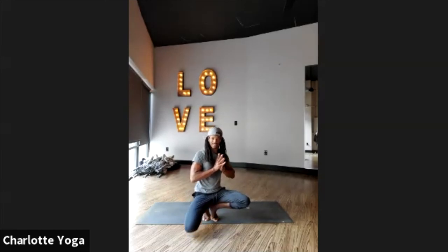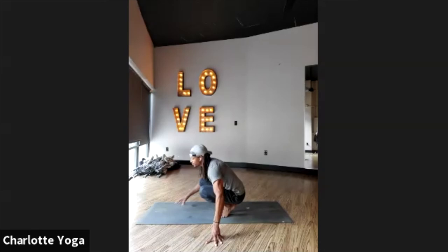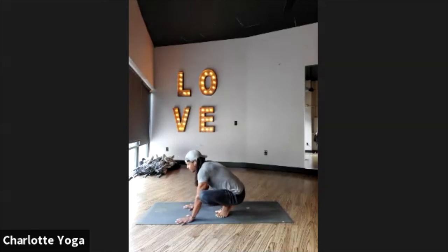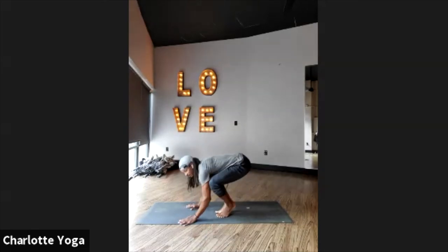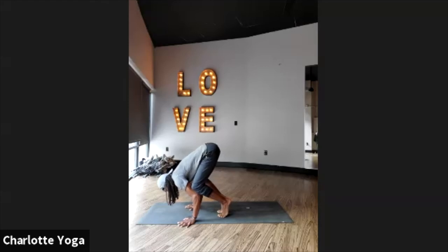Cool. And then from there, we'll try crow pose. So you're still in this squat with your knees open. And all you'll do is set your hands down and on the floor in front of you. Lift your hips up a bit, bend the elbows and lean forward. And notice I have 4 points of contact, 2 hands, 2 feet.